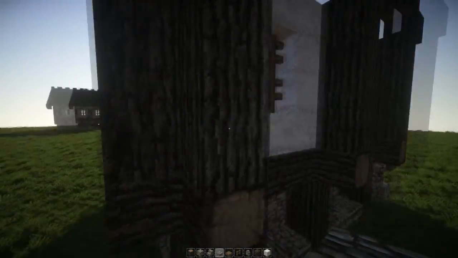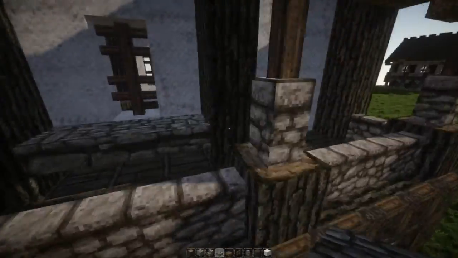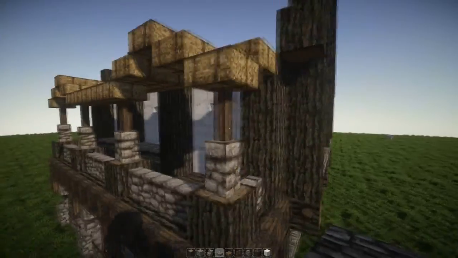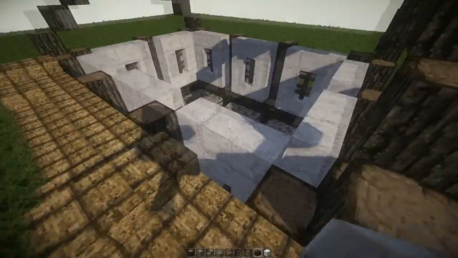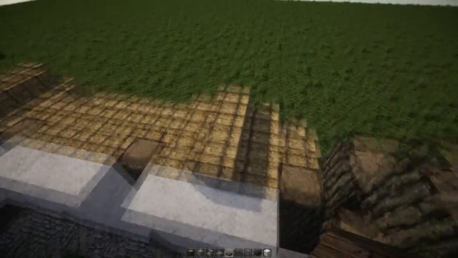Okay, so I will make this house in two or three parts. The last part will probably be the interior. Here don't place these slabs, because here will be doors, so you can make this like that. Okay, and again use oak wood slab and place that here to fill in those gaps like that.